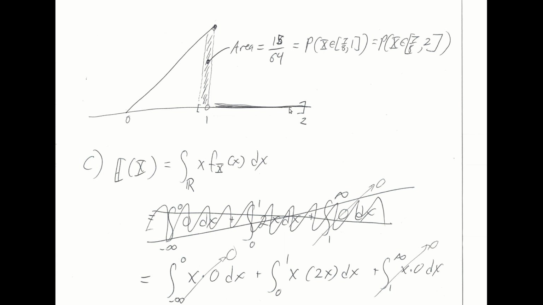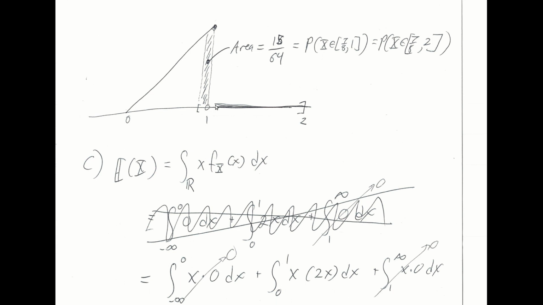So let's draw another picture. Here we had the integral from 0 to 1, which is where our random variable, or our density function rather, is doing something interesting, and then the density function is 0 to the right of 1. We had an interval here, which I've marked with square brackets on the horizontal axis. We were interested in the probability that our random variable showed up between those square brackets.